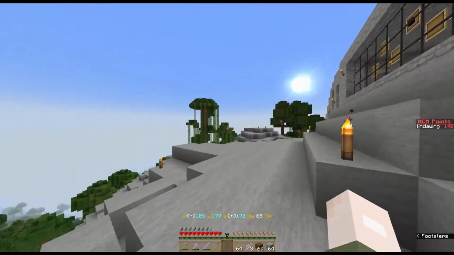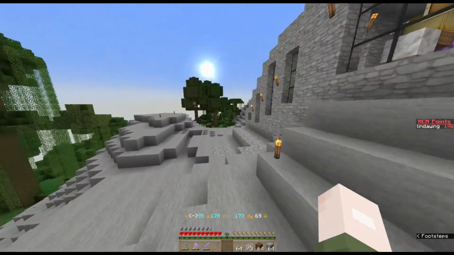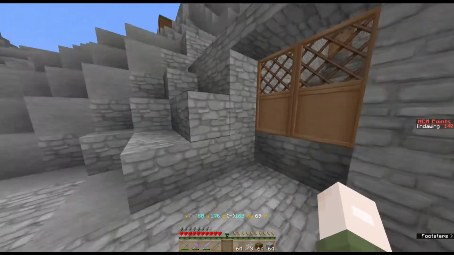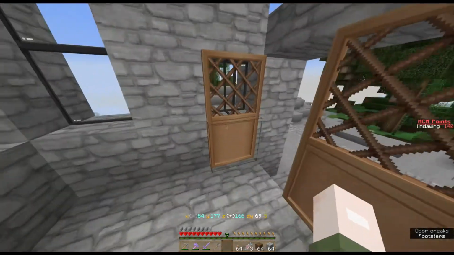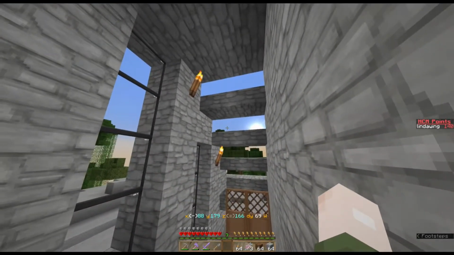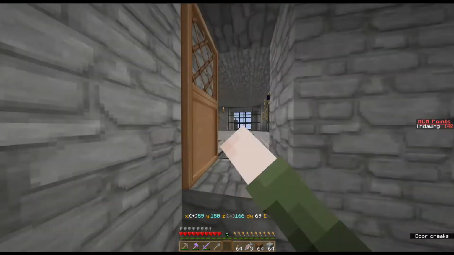So, yeah, that's my castle museum there. My Stony Point Museum, I guess. Stony Peaks Museum. And I'm not sure if a phantom could get through there or not. I don't think so, but if it did, it would die in here because it would get caught.